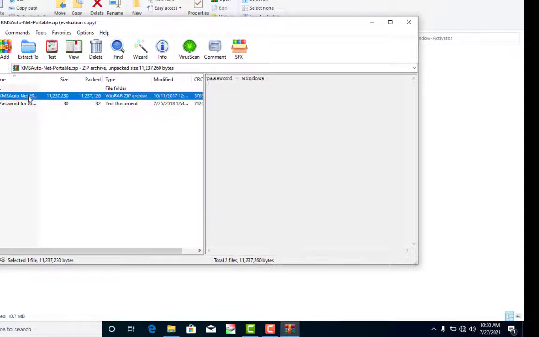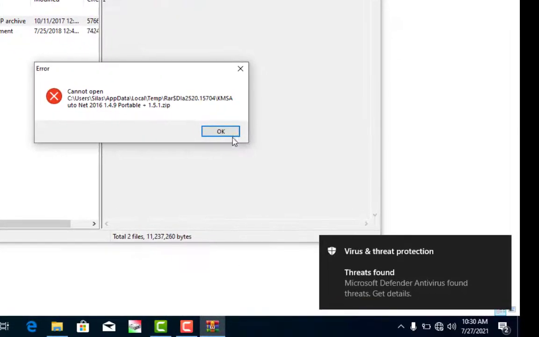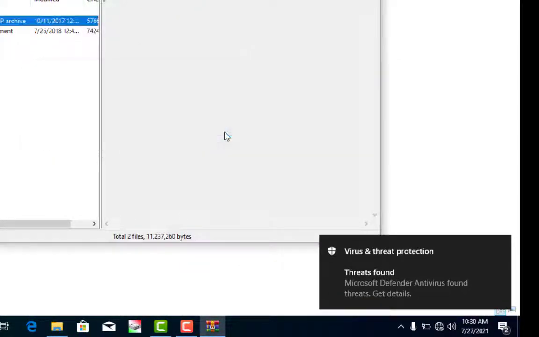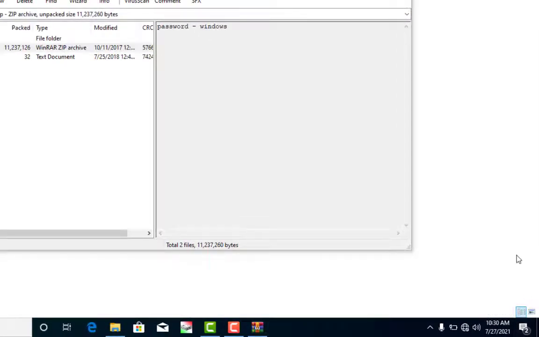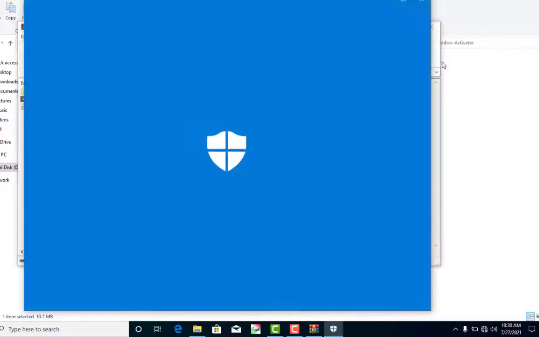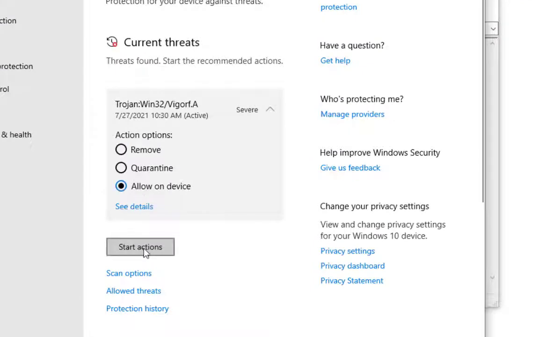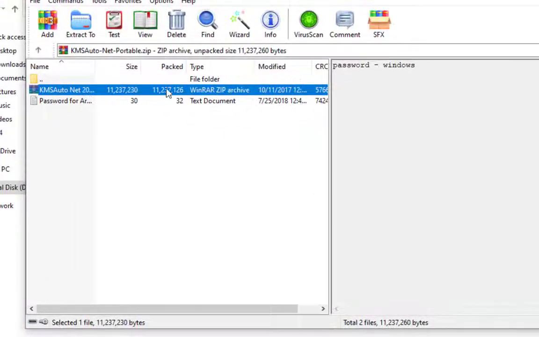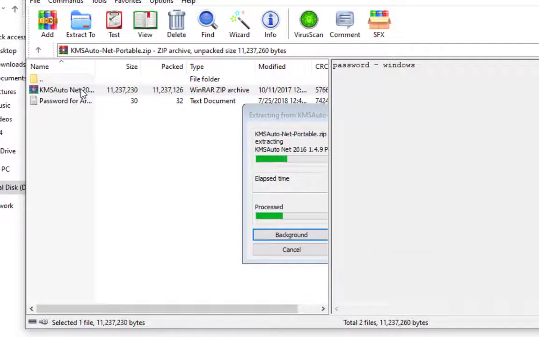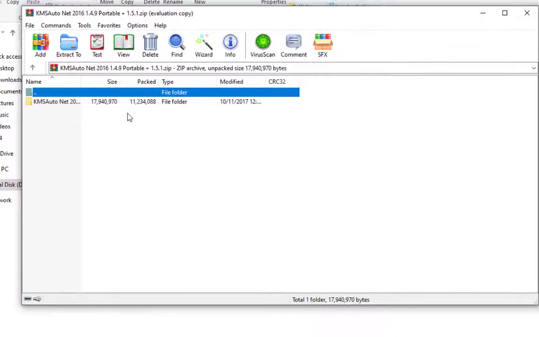I will click it again. Again, Microsoft Defender has removed it. I will try to allow it as much as possible because I don't want to turn off antivirus. I don't want to leave this computer vulnerable. So just click allow, and start action. The next time we open it, it will agree, but don't turn off your antivirus, Microsoft Defender. Microsoft Defender is real-time antivirus protection. Real-time basically means as soon as a threat pops up, it acts on it.